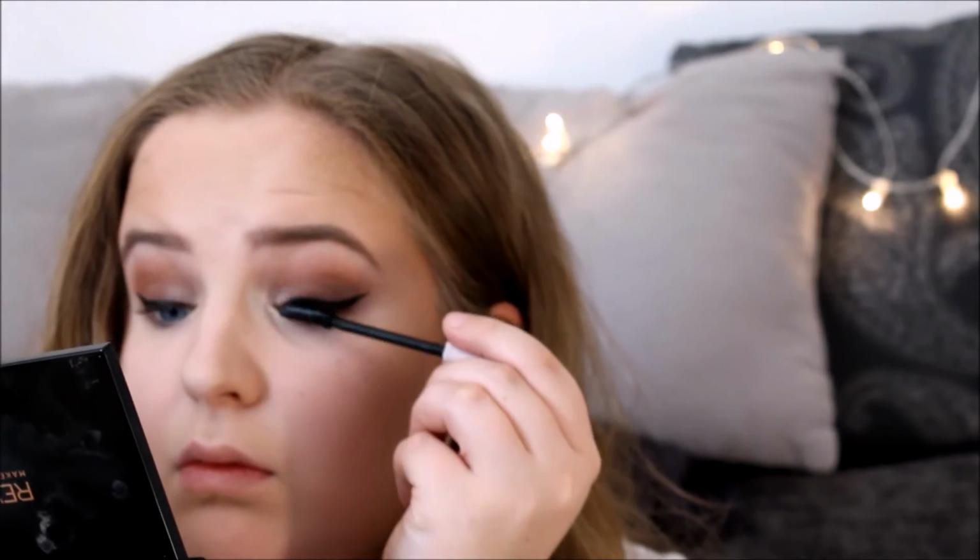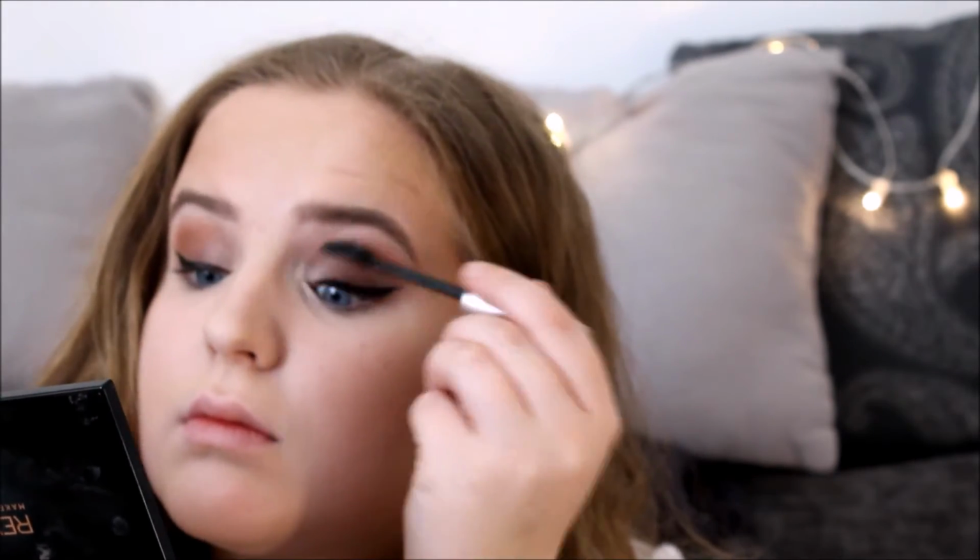Then I'm going in with the Maybelline Lash Sensational mascara and just doing a couple of coats on my top lashes. And then I put myself in the eye with mascara, that was fun.